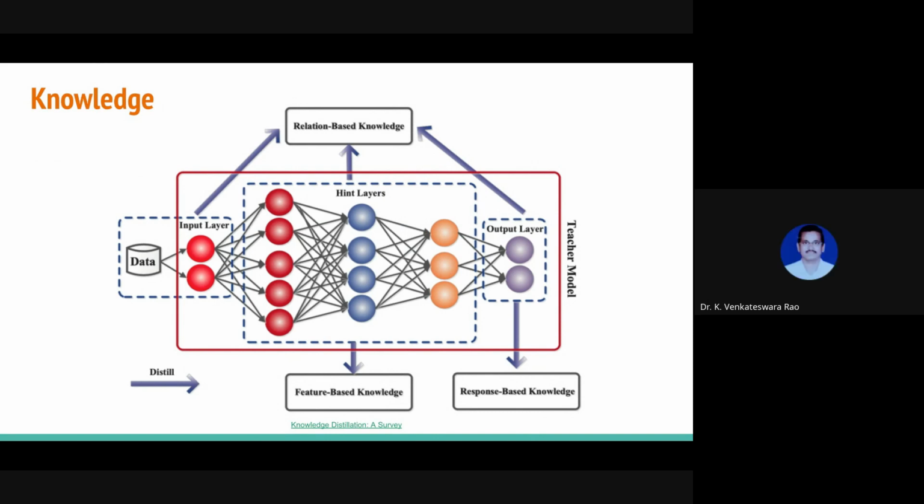Yeah, actually, I feel the model is represented using a neural network here. Yes, a deep learning network. And relation-based knowledge, maybe I think this is explainable. The model is being explained through this relation-based knowledge. Right, right. What the model is learning, how given a particular input, what kind of output it is expecting. That relation is being explained through this knowledge and transferred to the student. Okay, thank you, sir.